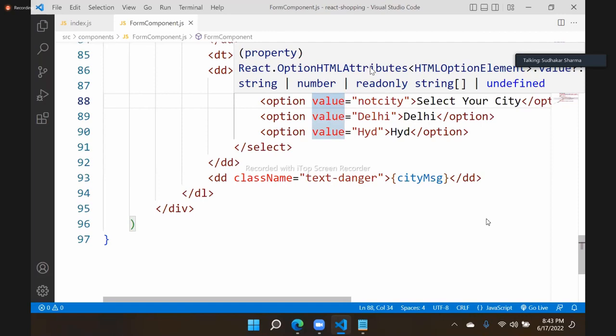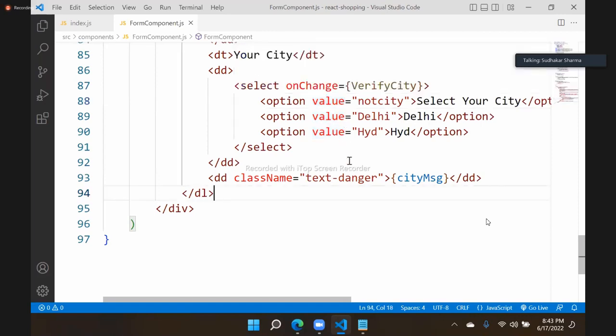Some people have a habit of giving this as -1, 0. Why do they give minus? That is nothing, because that is only a string. They give -1 because according to them, the city index starts with 0, and for this one they give -1. But it doesn't matter. This is also a string.